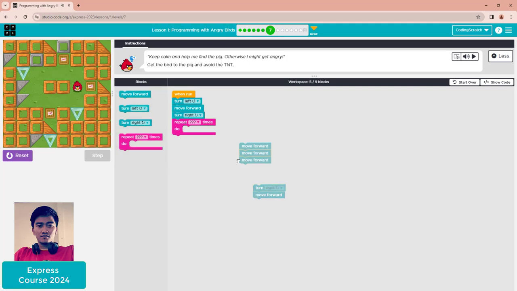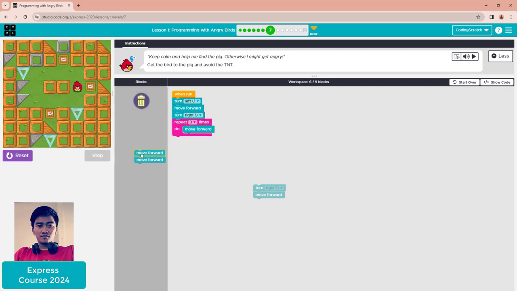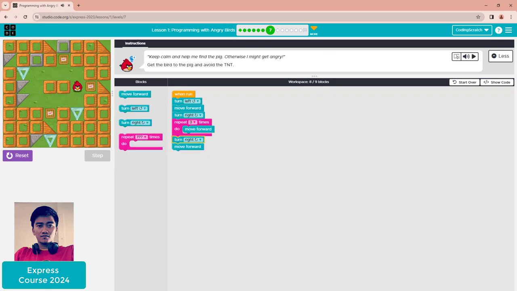Or you can use the repeat block with only one move forward block, set to 3 times. It means that it runs 3 times, and you can delete these 2 blocks of code. Now you can see we use only 6 blocks of code instead of 9. You can run and see the result. It will be the same.